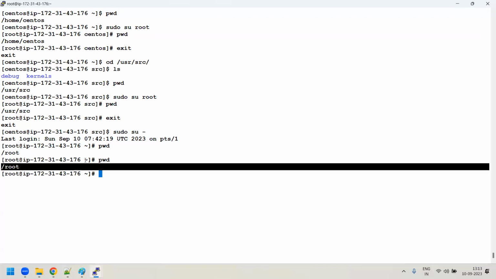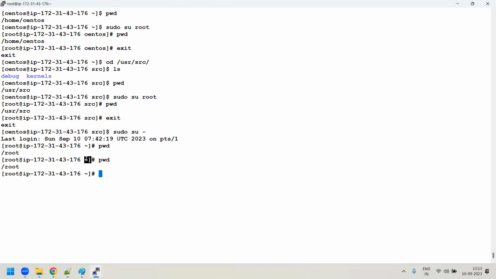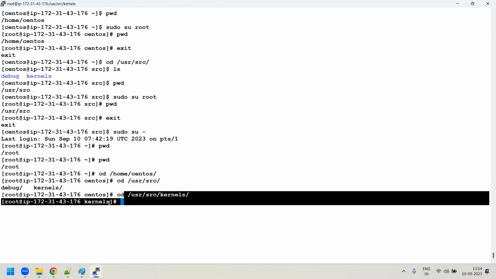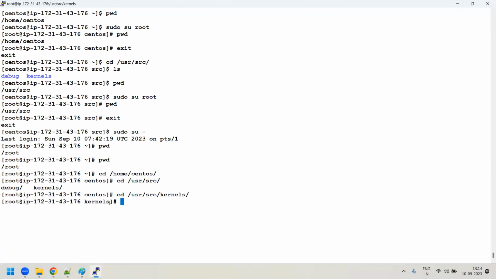For example, if I cd to /home, or cd to /usr/src/kernel, can you see here? This holds the current working directory information. Understood?